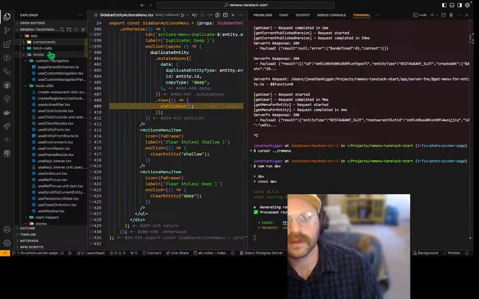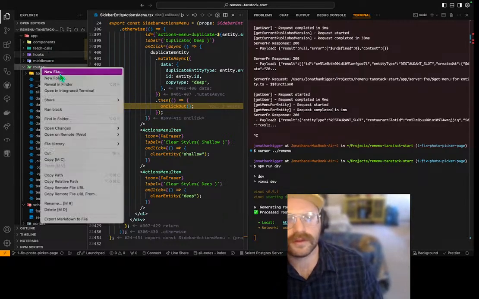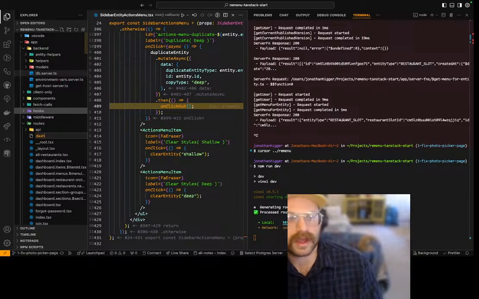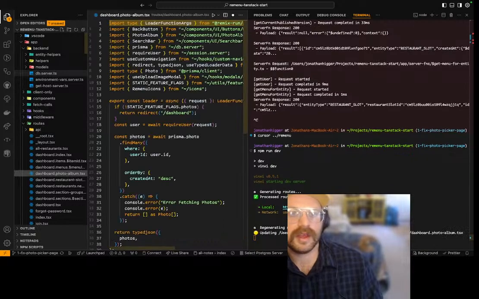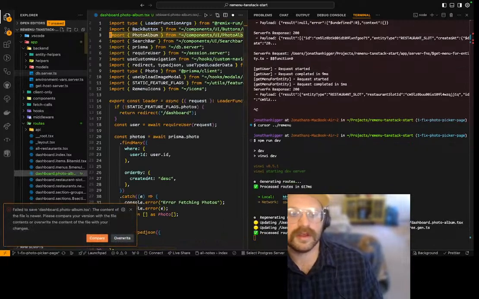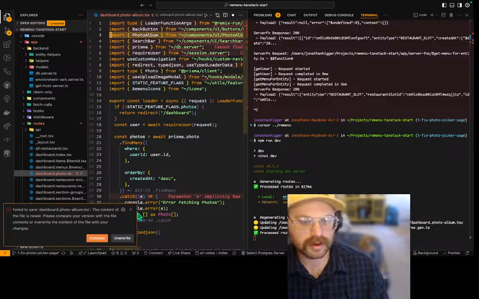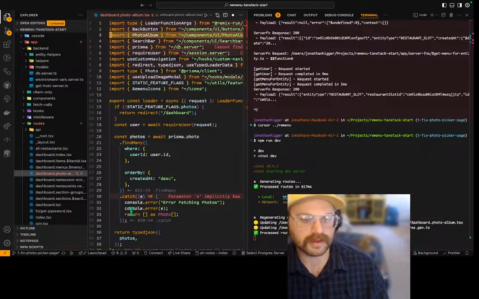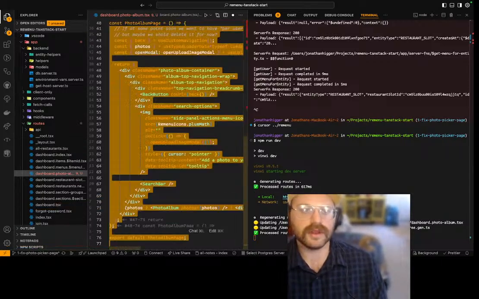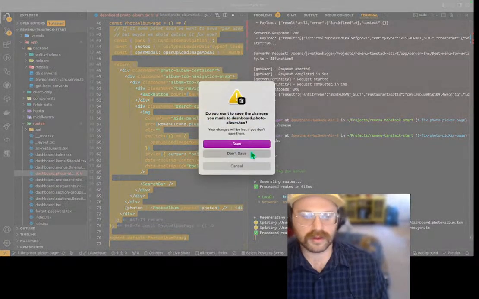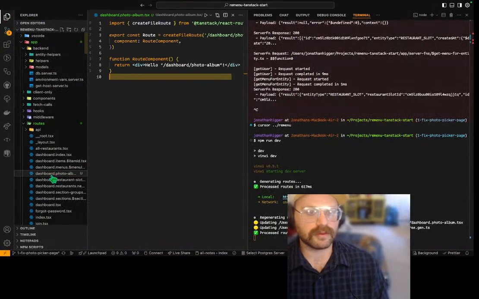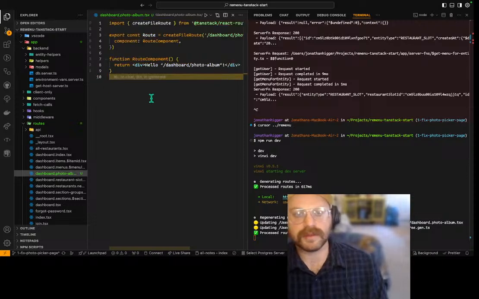So we're going to go to routes and we're going to do dashboard.photoalbum.tsx. Basically none of this code will work, right, because with the thing running, it's doing all the Tanstack magic stuff.